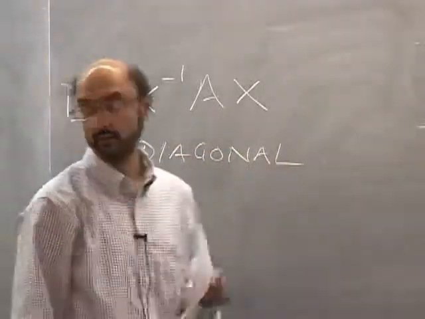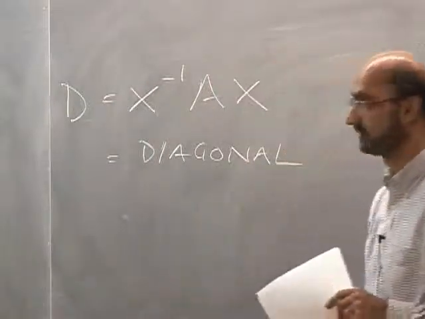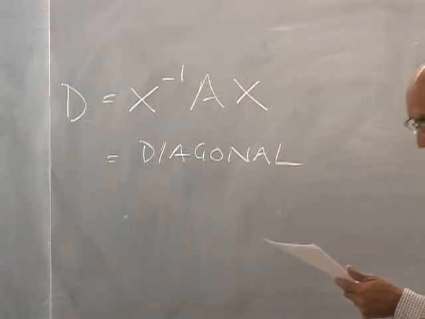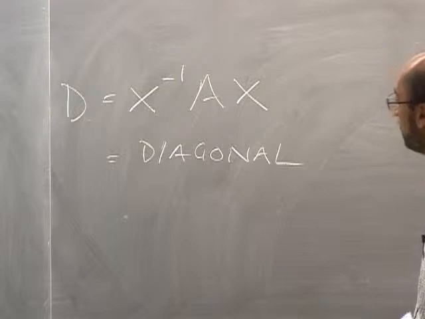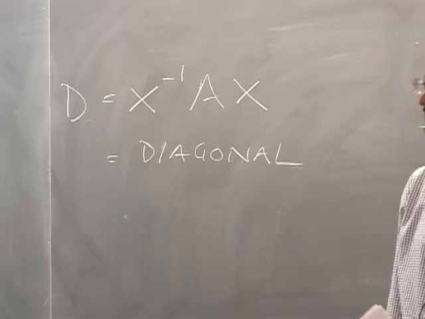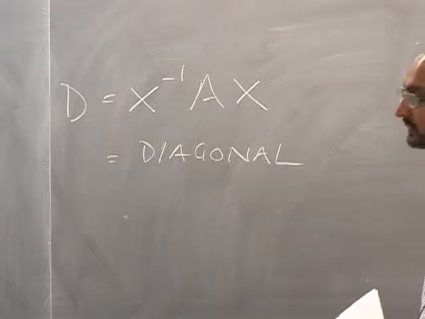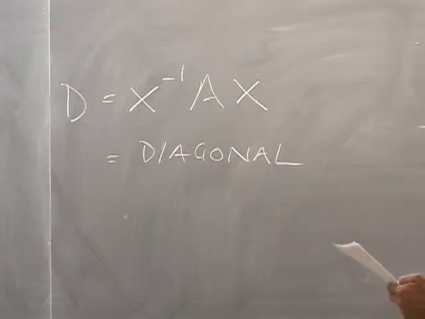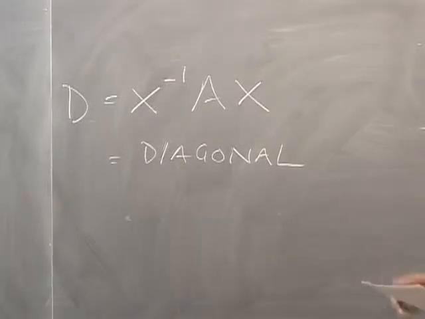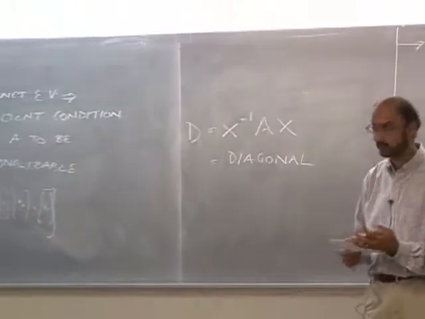Okay, that's going to be a diagonal matrix. And why is it a diagonal matrix? Well, that's what I'm not going to tell you, but this is sort of a fact. So if you have distinct eigenvalues, you get a diagonal matrix. Okay, I'm going to take a break because I'm running a little bit over, and then after that, I'll do an example to show what that is.